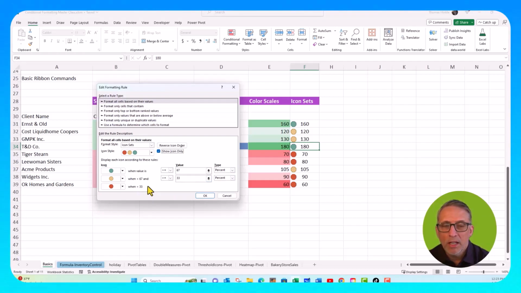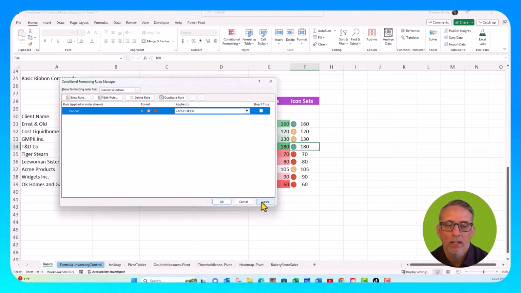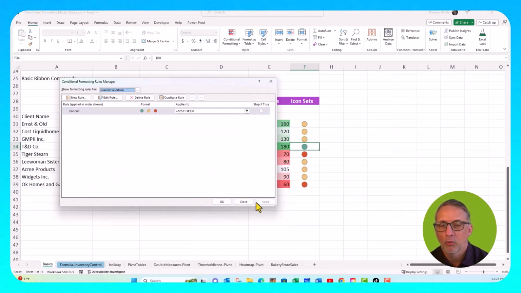So now instead of being so broad, we might want to change those values to just see the top 10 and bottom 10% of our values. So draw our attention right to it. So what we can do here is in green, we want to say when the value is greater than 90%, so the top 10%, we want it to be green. Then for red, we want it to be under 10%. So let's go ahead and click apply. That looks way better. Look at that. The numbers are gone. The icons stand out.